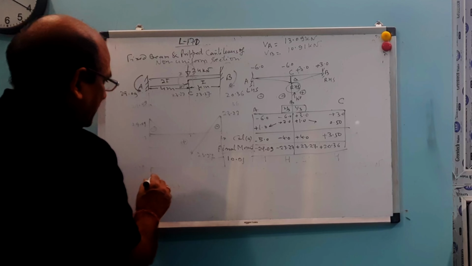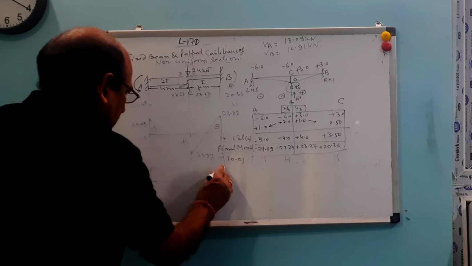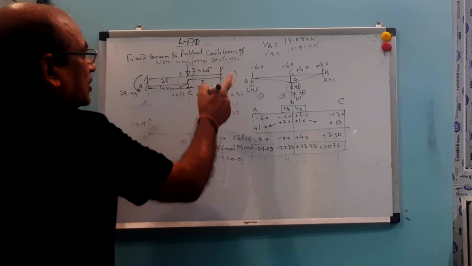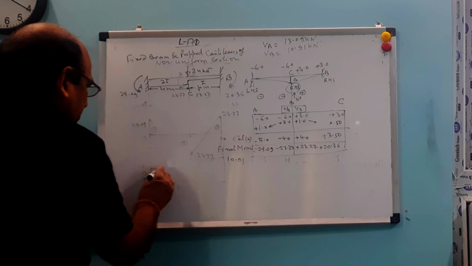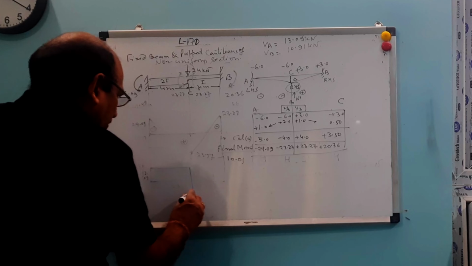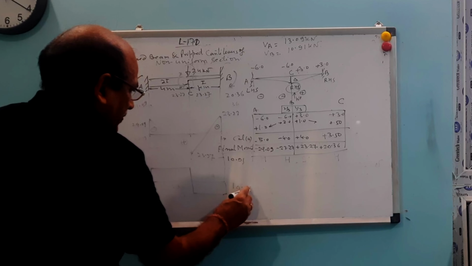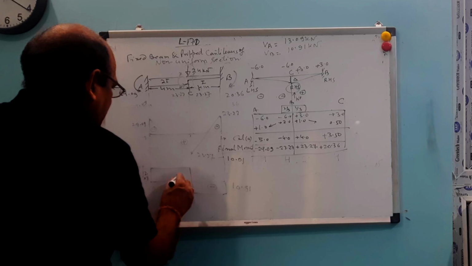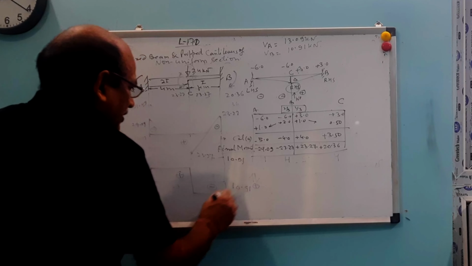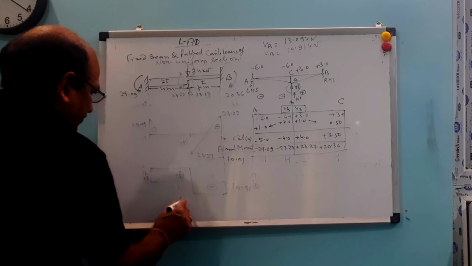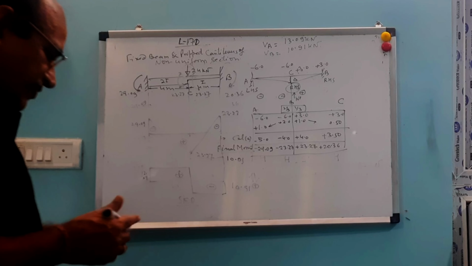Suppose you are taking this way. See, this is 13.09. This will go up to here and then drop, and this will go like this. This is your 10.91. This is negative, this is positive, and the concept is up and down, taken as positive. This is the shear force convention. This is your SFD. So you can draw the BMD and SFD in this way.